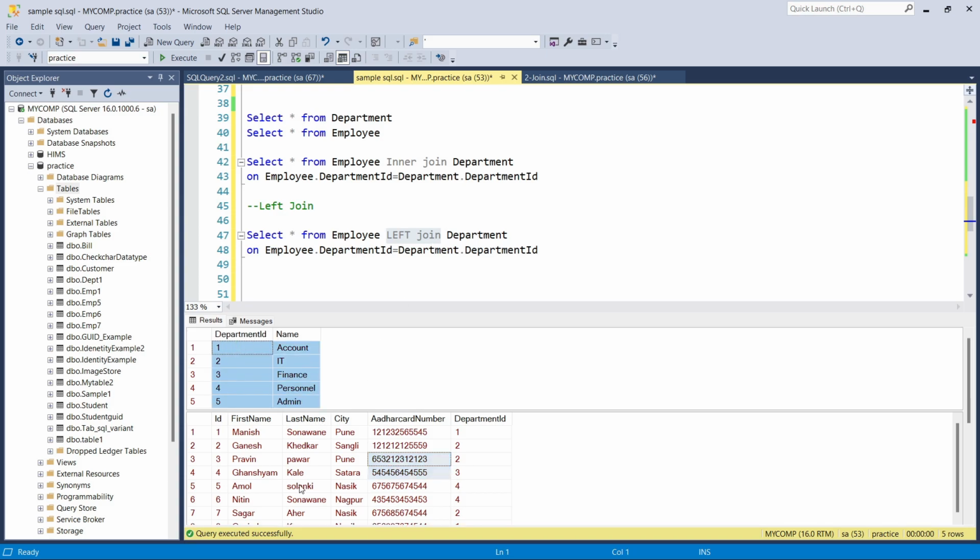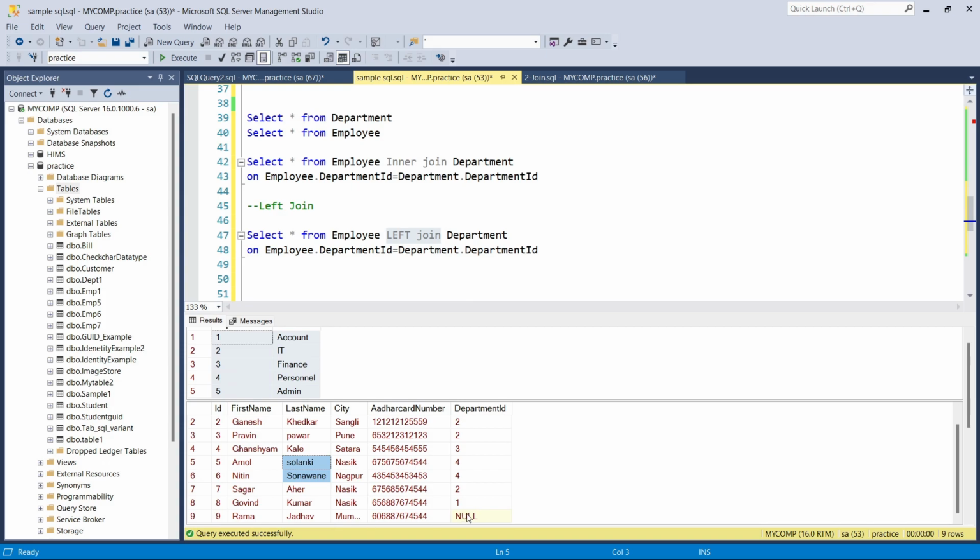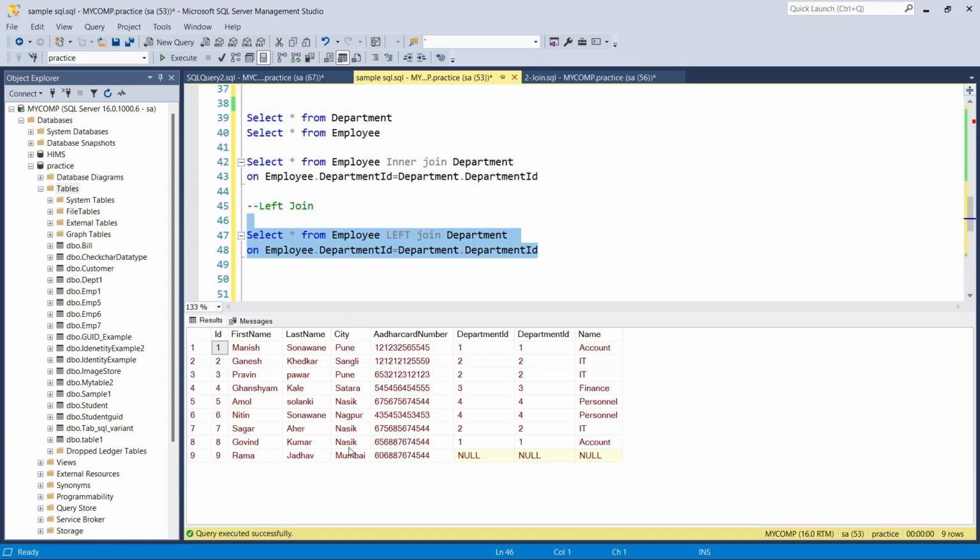If not matching, such records will be denoted as null. So let's try. All the records from the left table come, and those records that are not matching, because there are no matching records in the right table department, you will get the null value in front of this record. Very simple.